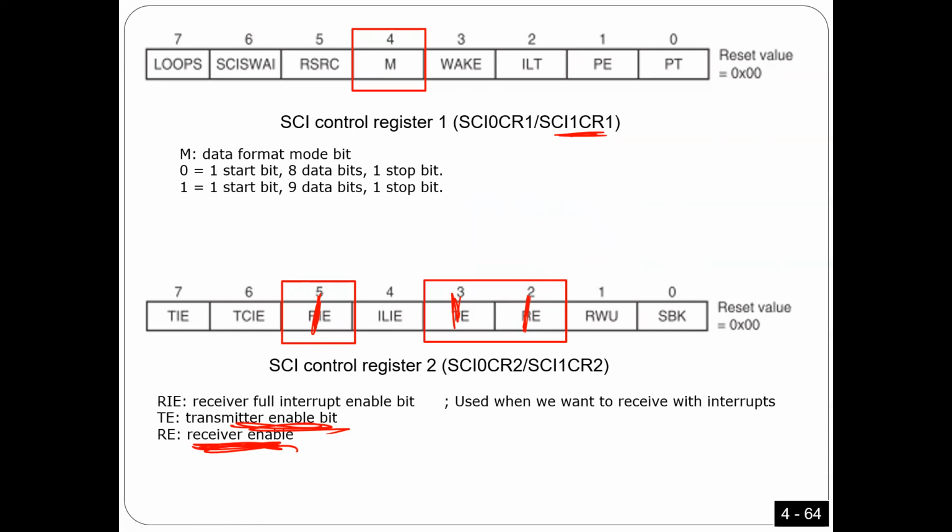So what I'm saying here, guys, simply: number one, if you want to trigger interrupts for the receiver, you have to put 1 here. If you want to use the receiver, you have to put 1 here. If you want to enable the transmitter, you have to put 1 here. If you put 0 here, the transmitter is disabled. You cannot transmit. Same thing here: if you put 0, the receiver is not enabled. So the way you have to configure this is to put 1 1 here and 1 1 here, and you can put 0 everywhere else. We don't need them.